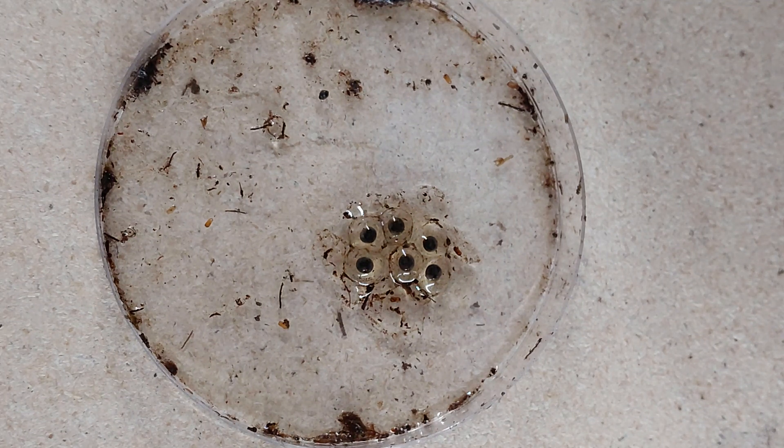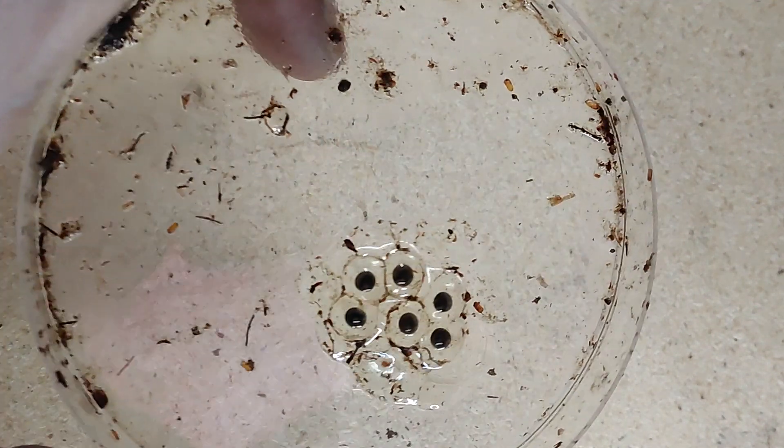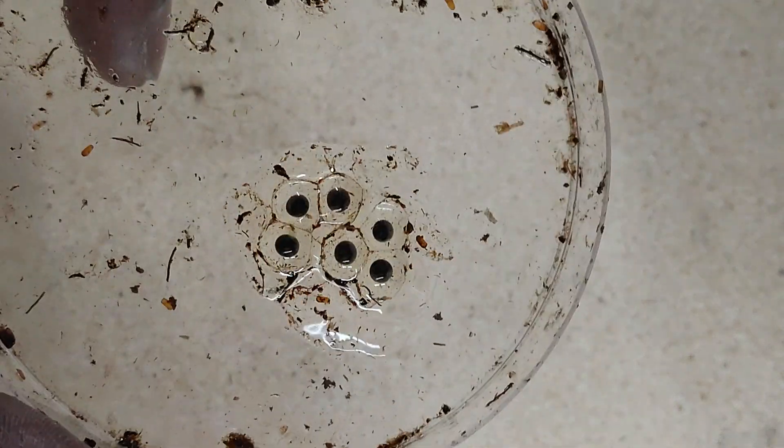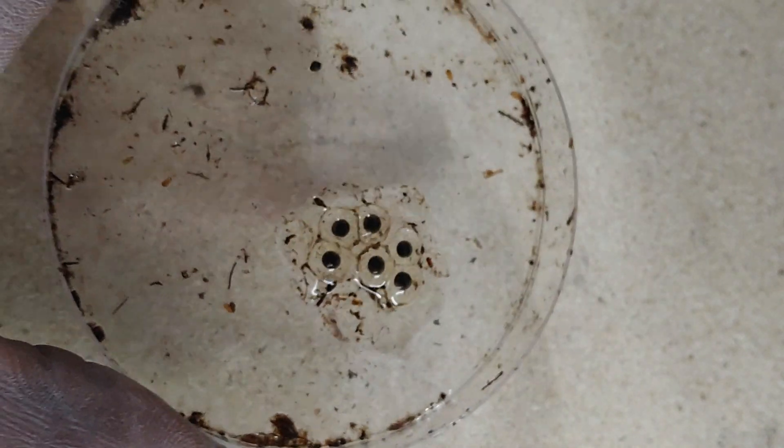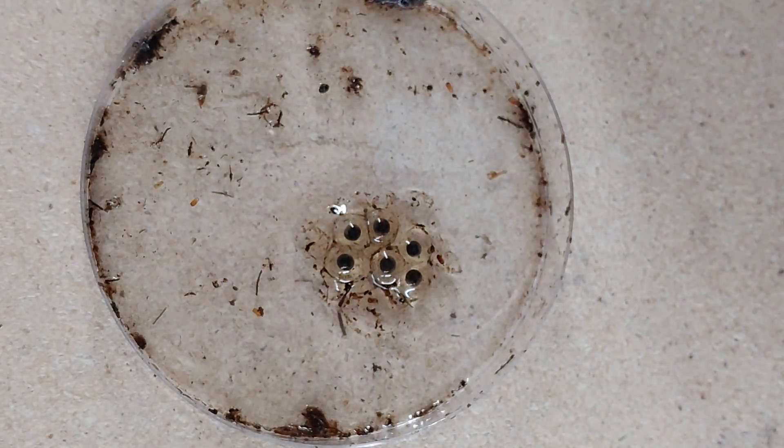What's good everybody. Right now I am going to show you how I go through cleaning up a petri dish with fresh eggs that were laid yesterday by my Tinctorius Azurus. Essentially what you see in here is like old plant matter, even some fly casings — whatever they tracked in when they hop in and out of the dish. So I'm going to clean it up and walk through the process.